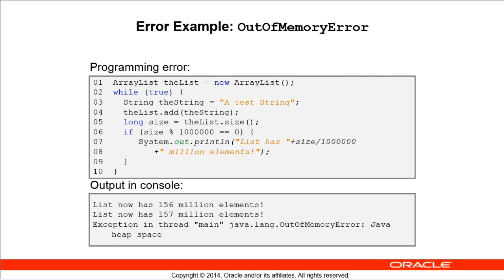Throwable classes of type Error are typically used for exceptional conditions that are external to the application and that the application usually cannot anticipate or recover from. In this case, although it's an external error, it was caused by poor programming. This example has an infinite loop that continually adds an element to an ArrayList, guaranteeing that the JVM will run out of memory. The error is thrown up the call stack, and because it's not caught anywhere, it's displayed in the console, and you can see list elements piling up until the memory exception is thrown.